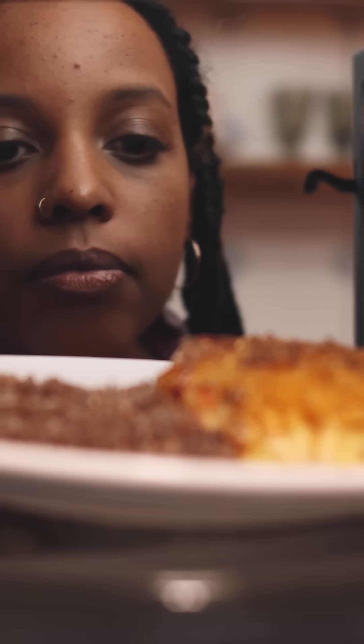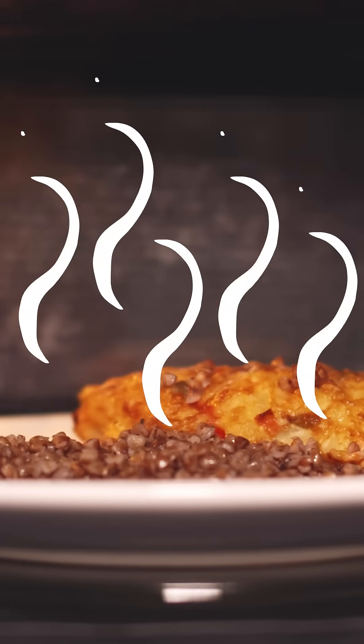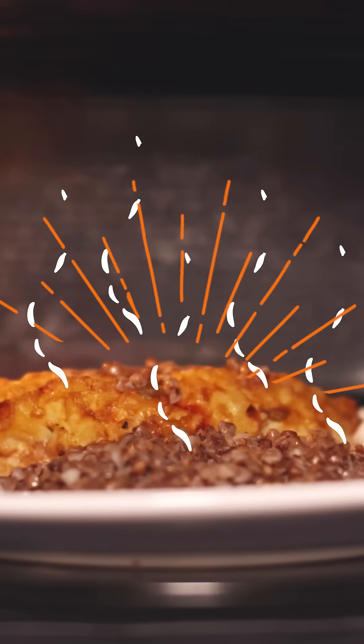Some of you have probably guessed this already, but this was the accident that led to the eventual invention of the microwave oven. The one in your kitchen today is still powered by a magnetron that produces microwaves. Those microwaves excite molecules in your food, making them vibrate faster, which is what makes the food hotter.